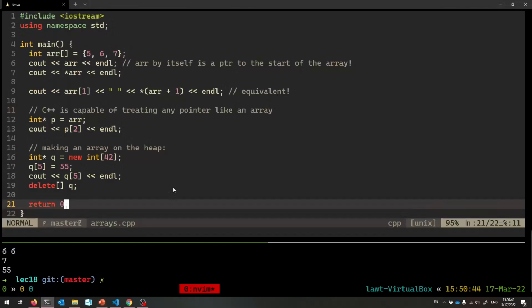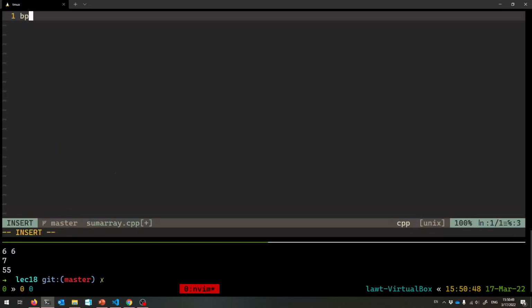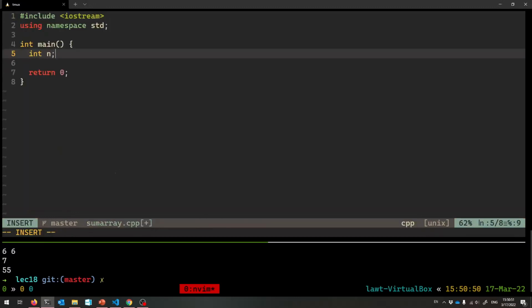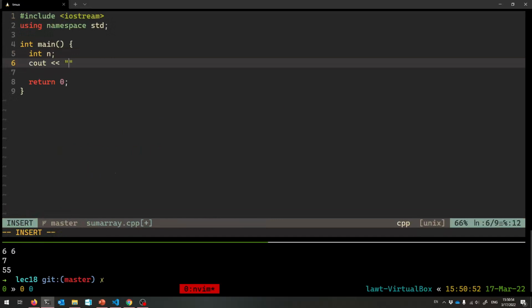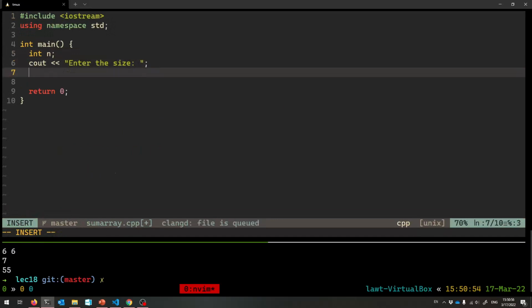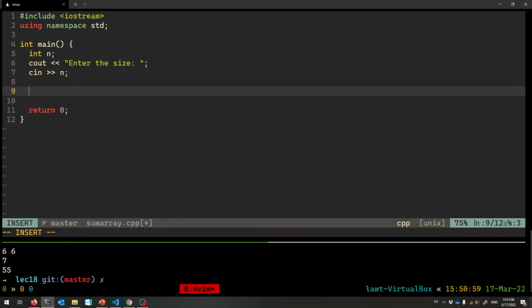So that sounds like a plan to me. Let's do sumarray.cpp. This array will live on the heap. So we enter the size, get it into our local variable called n, and then make a heap array of size n.